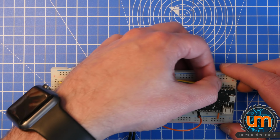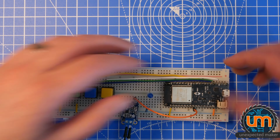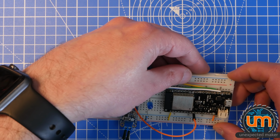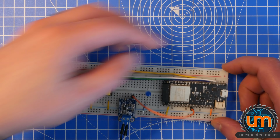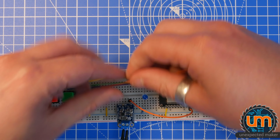Where does that one go? To 4. If any of these are a problem pin later, I'll just reconfigure them later on. I don't think any of them that I've touched are too problematic, except that's pin 0. We probably don't want 0. We definitely don't want to pull up 0, do we? No, what I might do is see if I can find a shorter cable. It could be a better length.